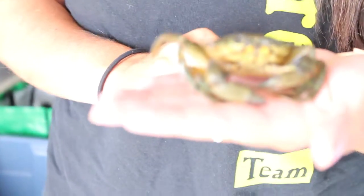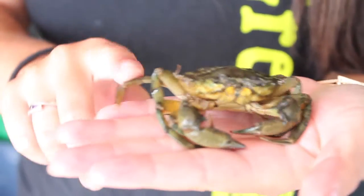Our project this summer was a population estimate with the green crab. The green crab are an invasive species in Newfoundland, so it's super interesting to see the populations here. They first came to Newfoundland in 2007 and they've been on the west coast since 2009. They're actually native to Europe, so they first came over on fishing boats and they're doing really well here — actually too well.